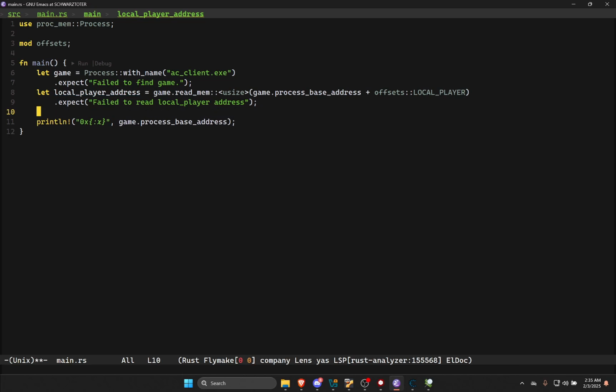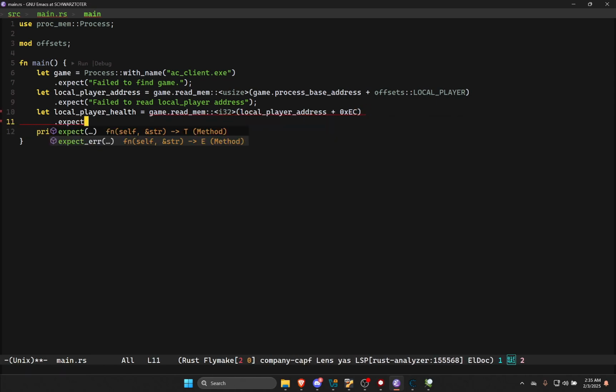All right, and then we can just do local_player_health is equal to game.read_mem, you just do an i32, local player address plus our offset, which was 0xEC. The same thing here, failed to read address.